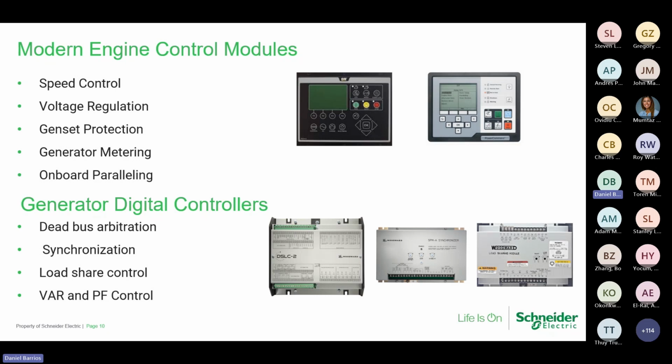When you look at the speed controls, they have gotten a lot more sophisticated from the old 3-meter panels or such. Many of these speed control devices now, you see a Caterpillar and you see a Cummins on the side there. They do the speed control. The voltage regulation may be already incorporated in there. Many of the protections are already in there, the generator metering and the onboard paralleling. That's fine. We can work with that. Now, the devices that you see down at the bottom, should you go into where the generator paralleling switchgear folks are doing the paralleling, now we do what's called dead bus arbitration.